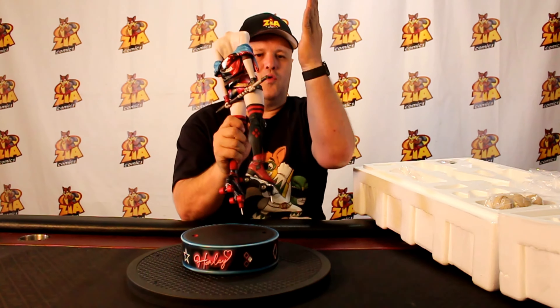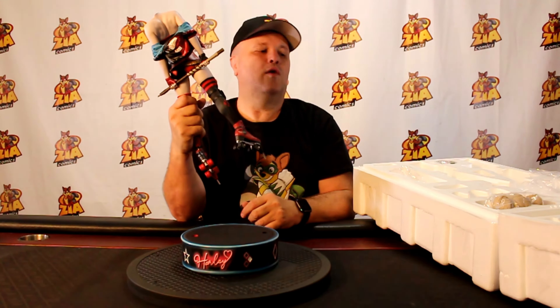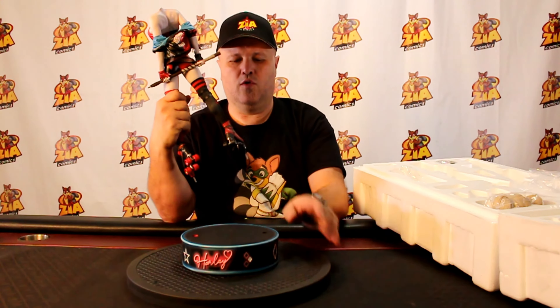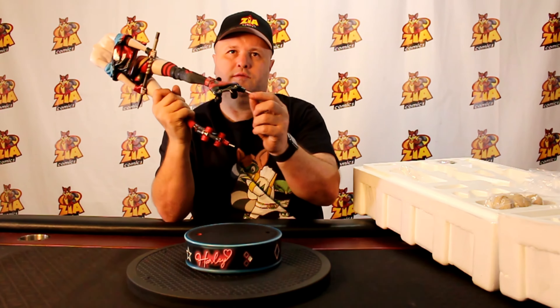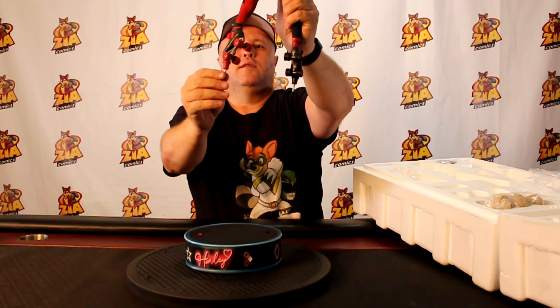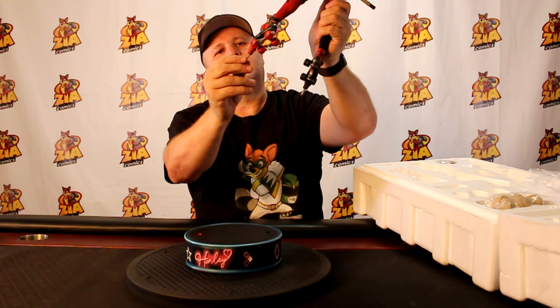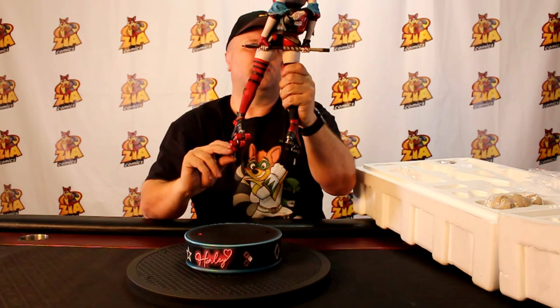I guess you don't want just one whole side being red — she's not Deathstroke. She's going to be looking over her shoulder toward the front, so I'm going to line up the 'Harley' name up front because that's what you want up front. The skates are keyed — if you can see on the bottom of the skates, these are some really deep keys, usually they're not that deep. I'm guessing they didn't want it to topple over, so we're going to put those in.